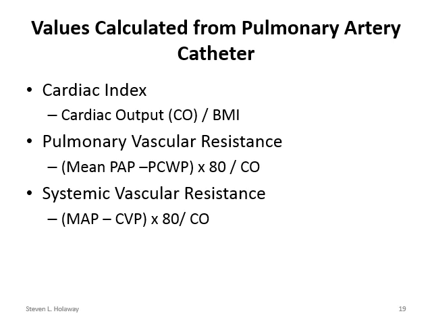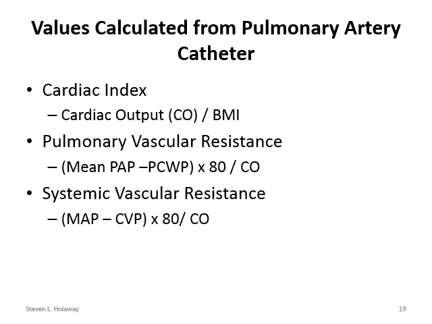Again, other things that we can calculate from the pulmonary artery catheter are the cardiac index, which is a more accurate reading than cardiac output because it takes into account the size of the patient. So cardiac index is cardiac output divided by the body mass index. Now, I'm not going to ask you to calculate any of these factors. All of this is done by the computer that the patient is hooked up to.